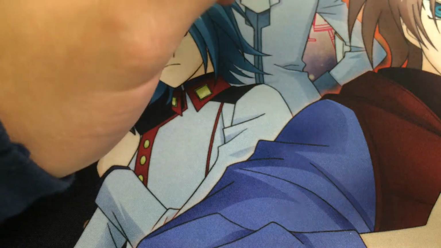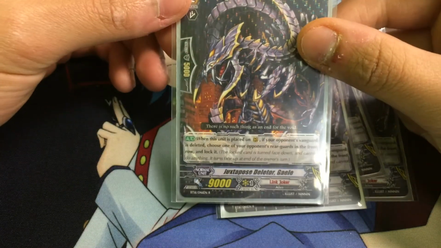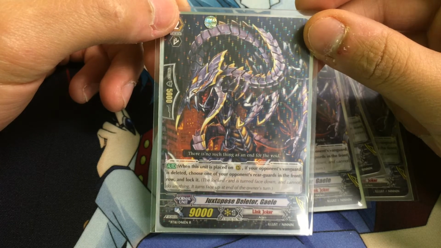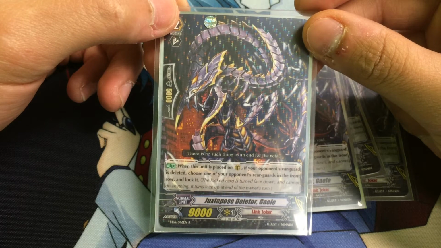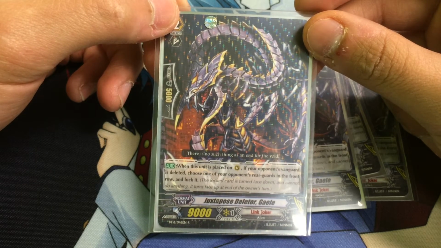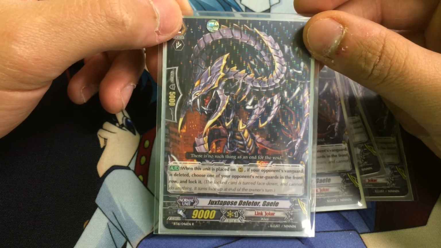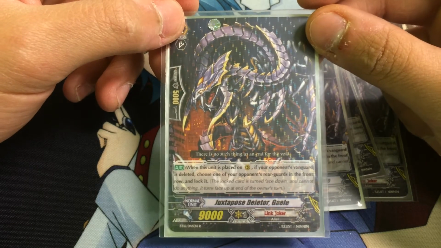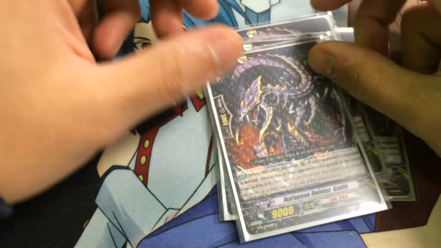Here's one of the stars of the deck. This Juxtaposed Leader Gale. He's the mate for Zale. When he's placed on rear guard, if your opponent's Vanguard is deleted, choose one of your opponent's rear guards in the front row and lock it. He's great just throwing down after you've deleted your opponent's Vanguard after Legioning or with Oxys, because then you're just locking their cards and they're sitting there with a dead field potentially if they can't ride over their deleted Vanguard, and it's great. Really good pressurizing card. Can't say enough good things about him. Yeah, great mate, great card all around.